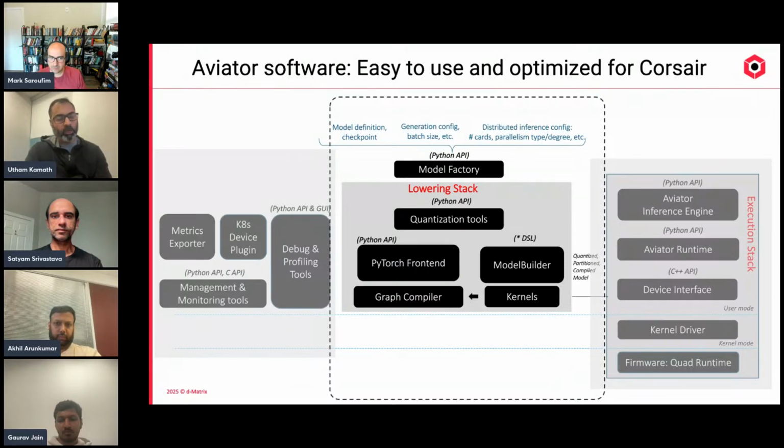The first is through a graph compiler, which is an MLIR-based compiler, which takes in on the front end an FXIR graph and lowers it through an MLIR-based proprietary intermediate representation, all the way down to the ISA that Satyam just talked about. In that process, it can incorporate small handwritten pieces of code at a fairly low level that we call kernels, and use them to produce the ISA output.